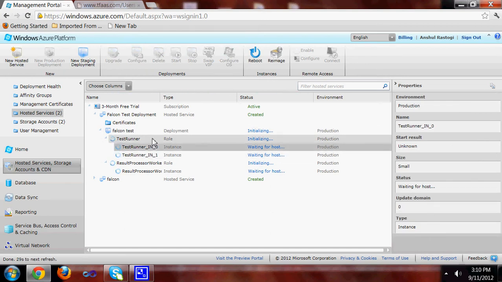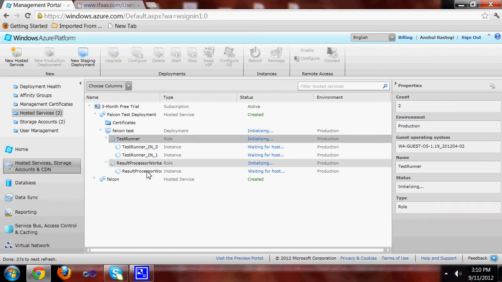Talking about scalability, you can have any number of test runners. We have tested it with around 80 to 90, and we didn't see any issues. If you have a larger requirement than that, I don't think there would be any issues either.